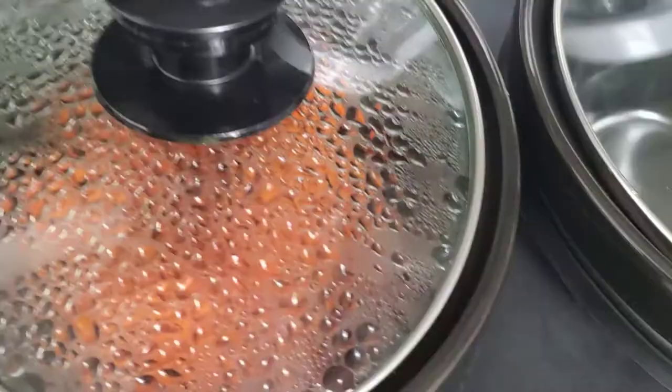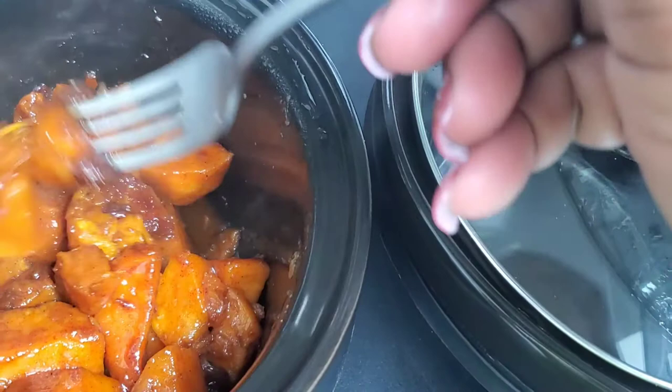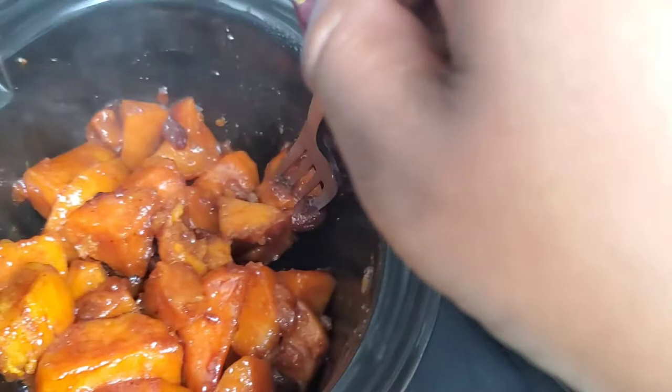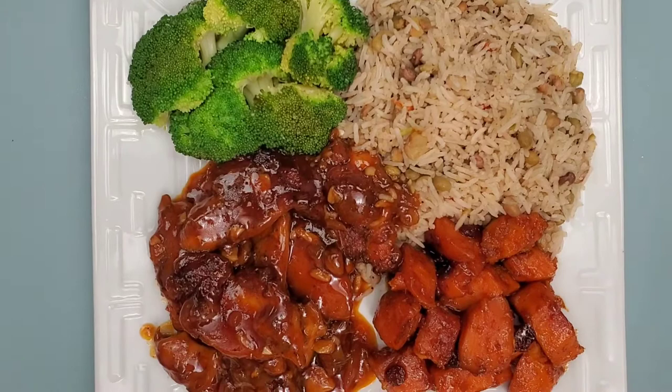So I cook my yams for 4 hours, and every hour I check on them and stir it to make sure that they're being done evenly. And the last couple times I checked on them, I didn't allow the water to drip in the pot, and that gave me the perfect results. The slow cooker is a mini version, but it can be used to cook so many different dishes. Each one could hold about 2 pounds of bite-sized meatballs easily and other small items. So it works as expected, and I can cook my meals while I run errands.